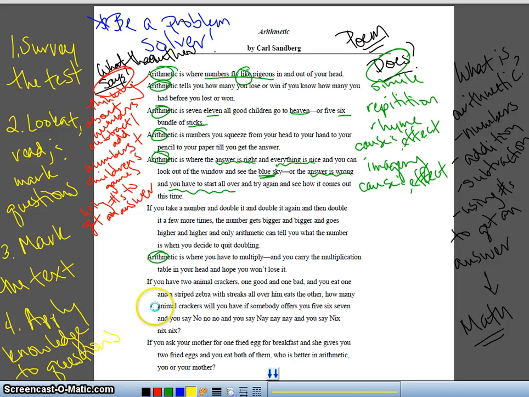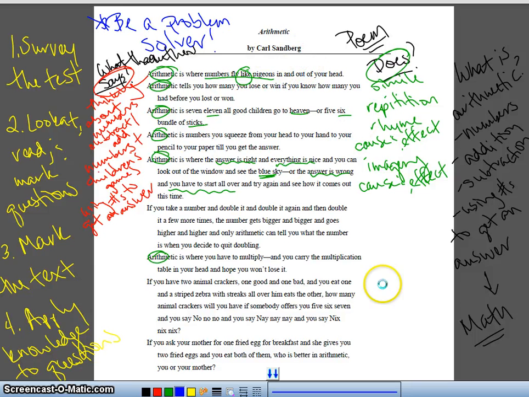What that means is that I know, for instance, that I need to be looking at what the author's purpose is. By the end of reading this, I should be able to answer what the author's purpose is. I should also be able to comment on things like what the author's attitude is. And remember, we've done a lot of analysis of language where I can look at things like 7-Eleven, all good children go to heaven. Heaven's got a really positive connotation. Numbers fly like pigeons in and out of your head. Things that have positive connotations with them should help you determine the author's attitude toward things.